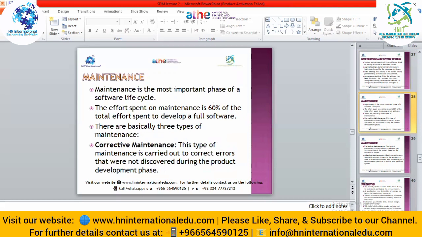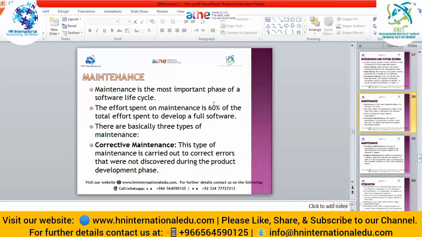The effort spent on maintenance is 60%. As we have not discussed any design with the customer and have not taken any meeting during the development phase, after the testing we take the feedback from the customer. So now our effort will be 60% on maintenance.